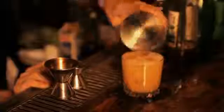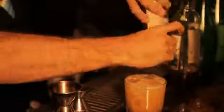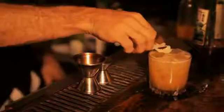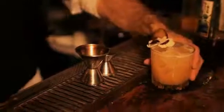Pop it right into your glass and finish off with a little smoked salt. Garnish with a plum. Ladies and gentlemen, there you have it. Salud.